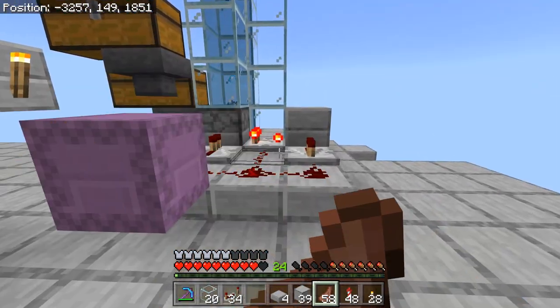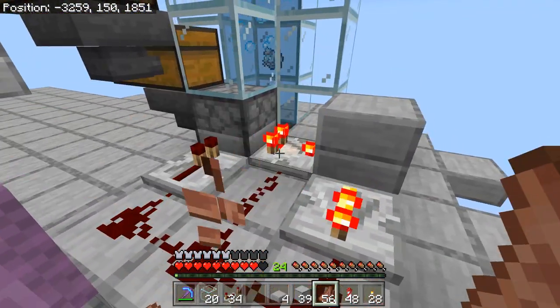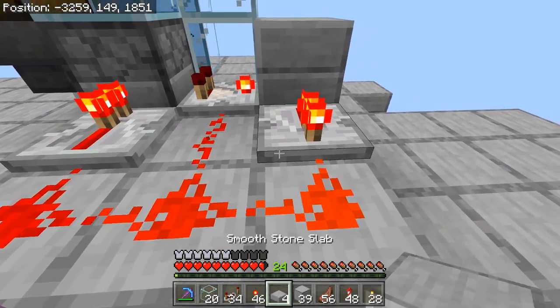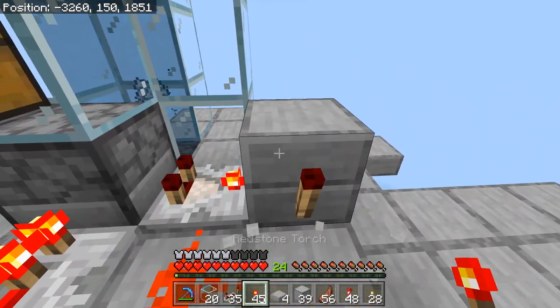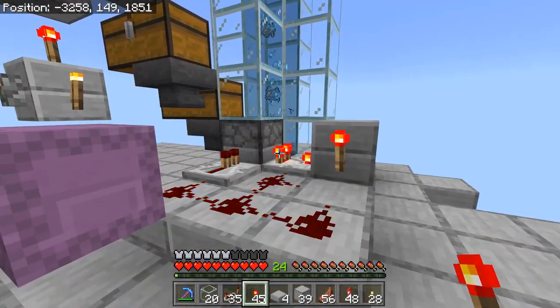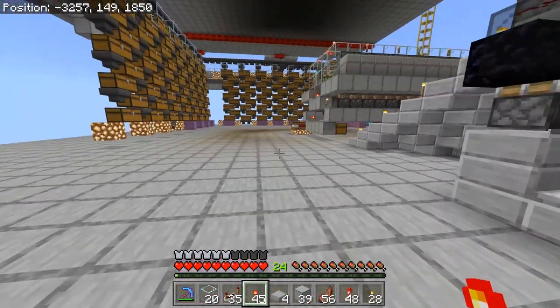Kind of need a quicker clock on it somehow. I don't know how we're going to get a quicker clock on there. Can we do it with a redstone torch? I don't think it's going to be powerful enough, is it? Oh, it is. Oh yes, that's what we want. Look at that go. That's amazing. Yes, that's exactly what we need.